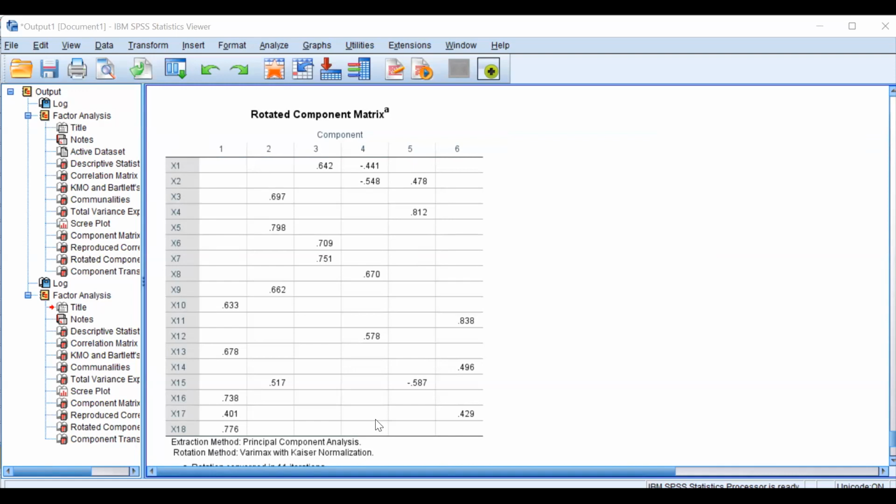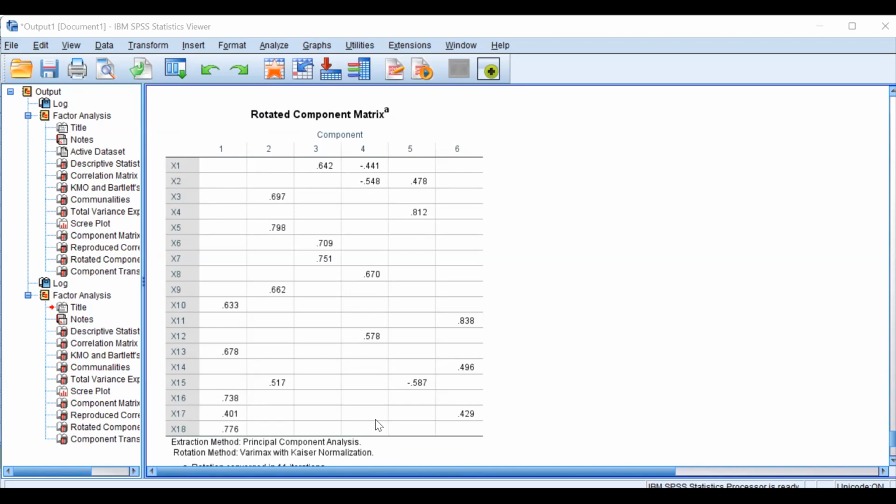So, if you have a very small sample size, let's say 50, 60, the minimum value of loading to be acceptable is around 0.7. If you have a sample size of, say, 85 or so, you need a minimum acceptable loading value of 0.6. Similarly, you go up to 120, 130, 140 or so, the minimum value is 0.45. Around 150 to 200, 0.4; 250, 0.35; 350, 0.3. So as the sample size increases, the minimum acceptable value of the factor loading also goes down.